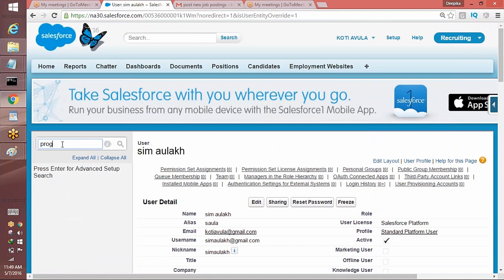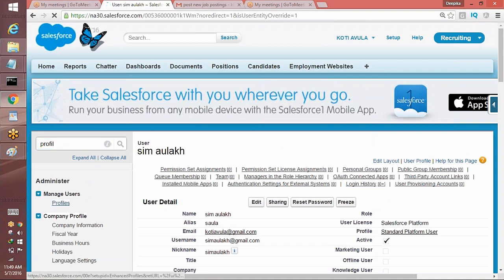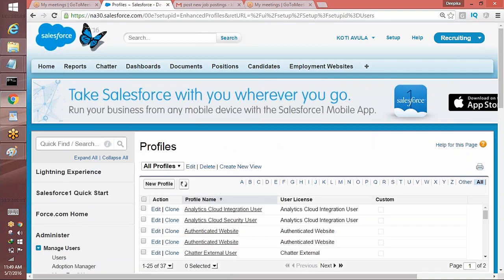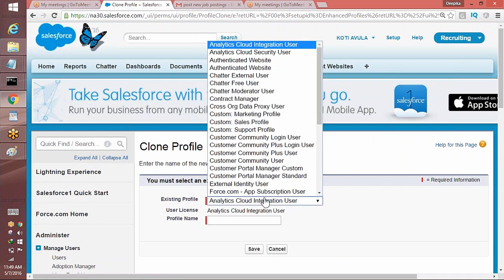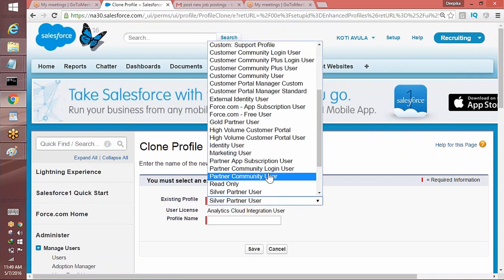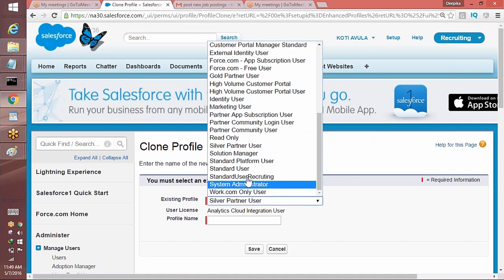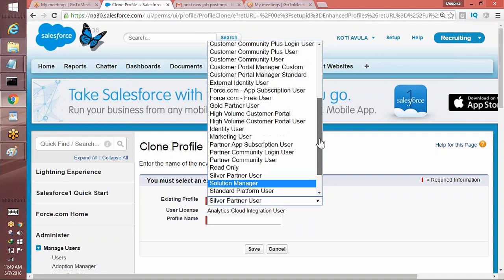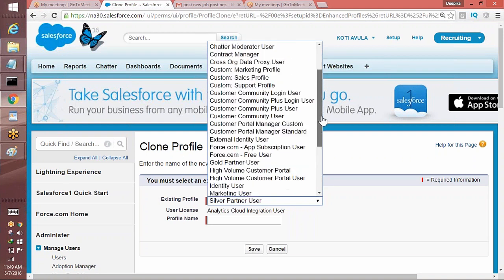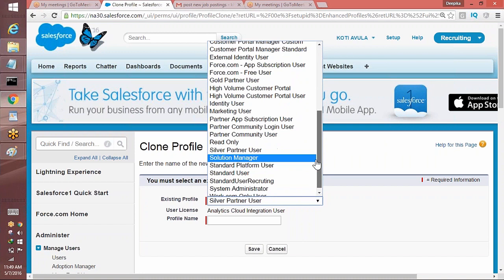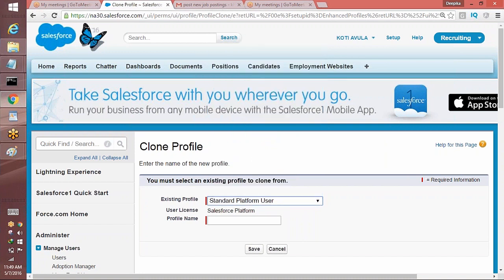I'll go back to the profile. I will go ahead and create a new profile, which will be a clone of the standard platform user profile. It's called standard platform recruiting.